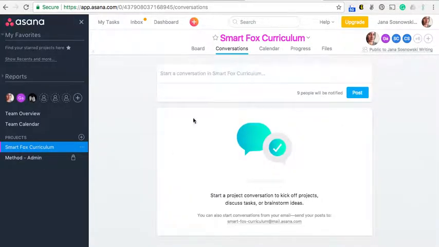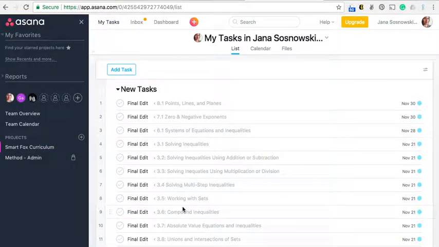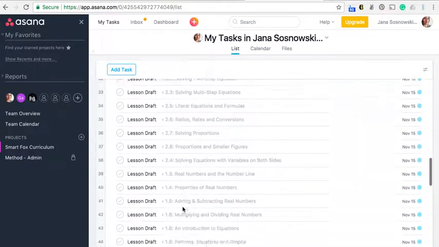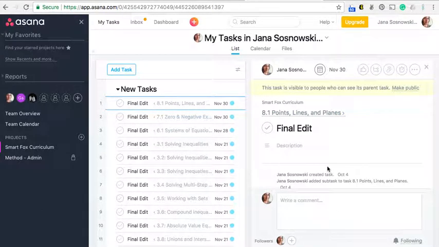There's nothing in there now, but all 9 people who are on this project will get these messages. So, I mean, if you have a general question or you want to ask other people for help with something, you can place it in here. In your tasks, this is everything you have due and by date. You can see mine's kind of crazy right now. So if you click here, you go straight to the card as well.